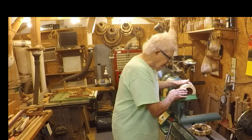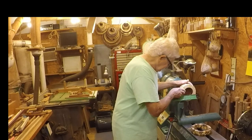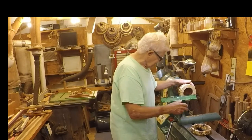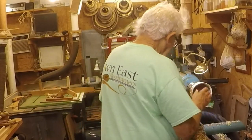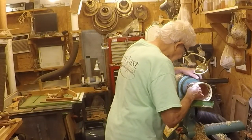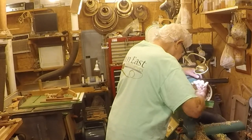Anyway, I'm going to go ahead and do this. I'm going to do it with Olin tools, my favorite tool. They cut plenty good. I got it turned ready to sand. Now, like I said, you can't sand it too much.